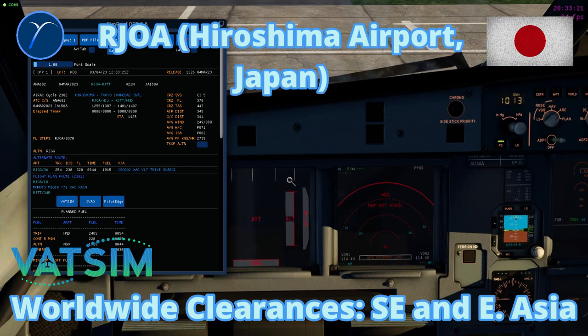Hiroshima Tower, hello, Nippon 682, information November, A321, spot one, requesting clearance, Tokyo International Airport. Nippon 682, Hiroshima Tower, clear to Tokyo International Airport via Momot 3 departure, Ikuno transition, flight plan route. Maintain flight level 150, expect flight level 370, squawk 5754. Nippon 682, clear Tokyo International Airport, Momot 3 departure, Ikuno transition, flight plan route. Maintain level 150, expect level 370, squawk 5754.